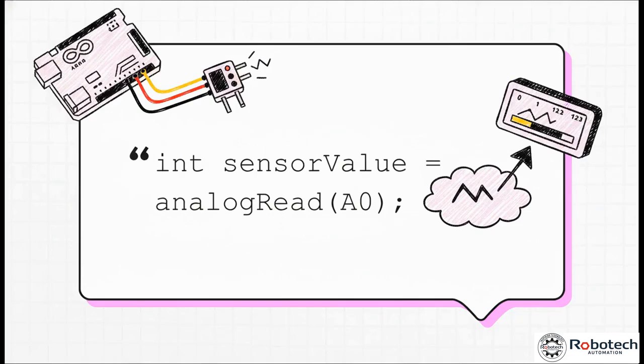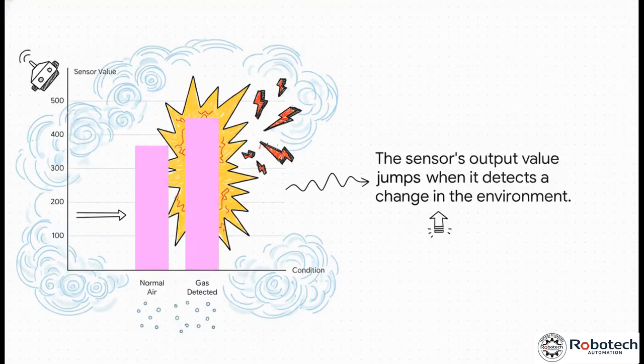You know, it's honestly this simple. To read a sensor you've got hooked up to pin A0, you just call analogRead(A0). And then you store that result, that number between 0 and 1023, in a variable. Here we've just called it sensorValue. And now, when we watch that variable, we could see it change in real time. So in normal clean air, our sensor might give us a reading around, say, 369. But if it detects some gas, that value is going to jump up, maybe to 450, and that's how our program knows that the environment has changed.